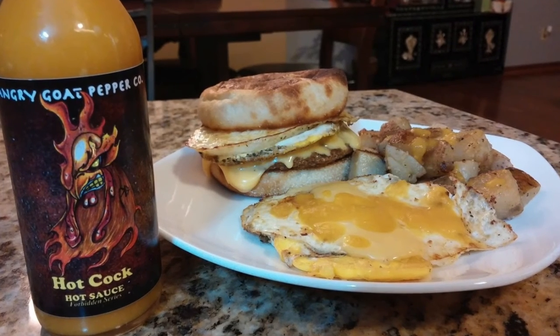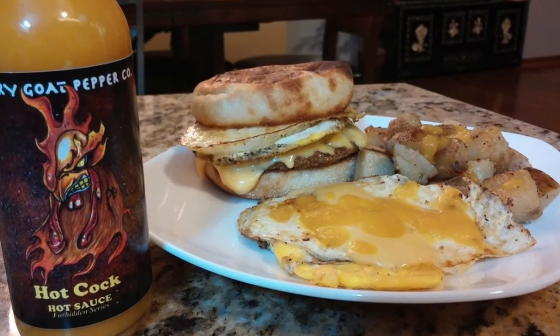An enjoyable burn for the chili head — you're just absolutely going to love this. This is the type of hot sauce I think would really be good on fried fish. Fish tacos, it's awesome. Here's a picture of me putting this on some fried eggs in the morning — breakfast is one of my favorite meals and I just really enjoy hot sauces on eggs. Also on my breakfast sandwich, very, very good. A little bit on the back of the throat — nothing too painful. Just an all-over stingy, super hot oven-type heat all over, coating the back of the throat just a little bit, but nothing too severe. Nowhere near as hot as eating a fresh super hot pepper.